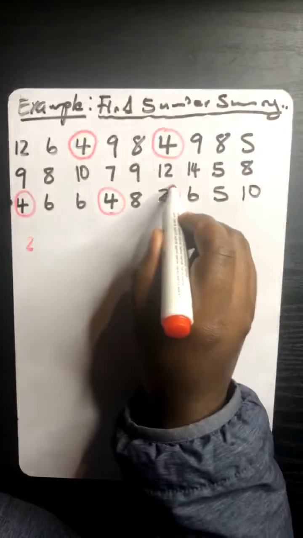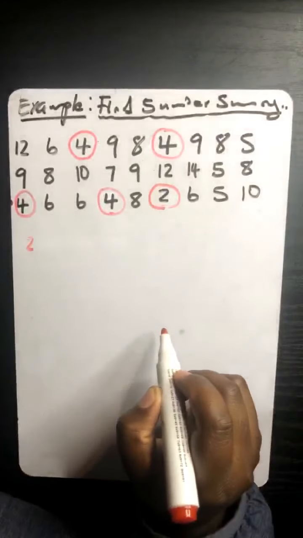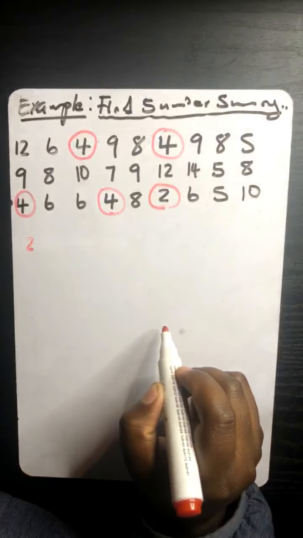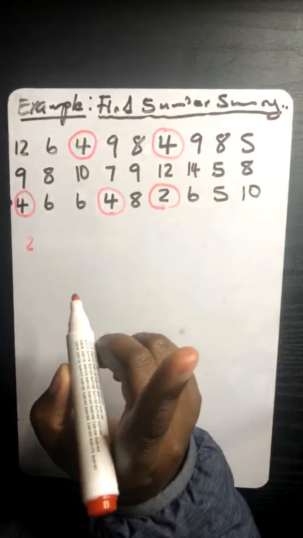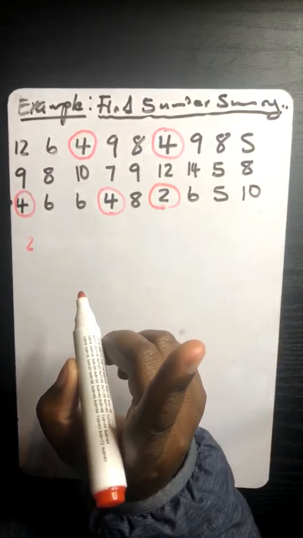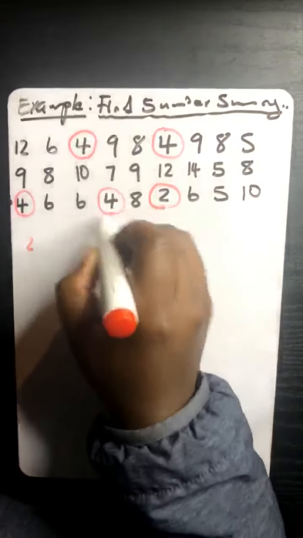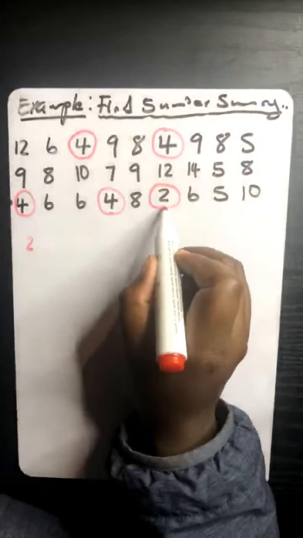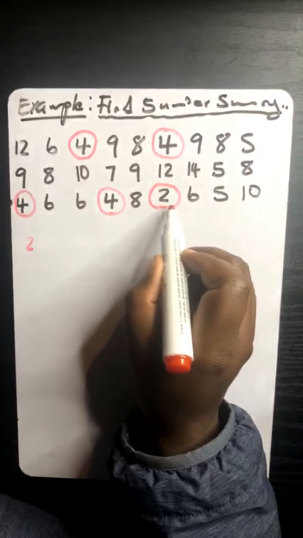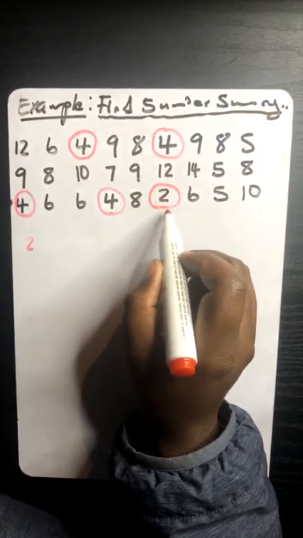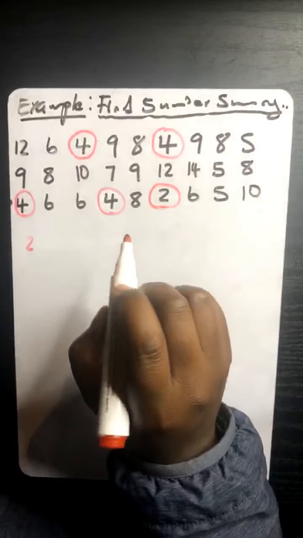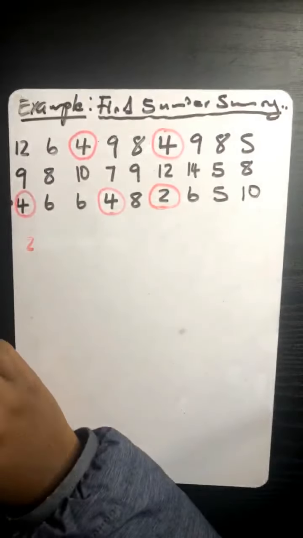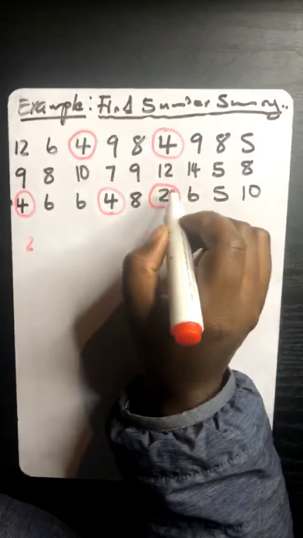So let's say the smallest number there is 2. Can you see, honorable member? Well done on that one. So with me doing these circles, they were going to help me notice if I missed a number, because this 2 was going to remain in the end uncircled. That's how I was going to notice that something is missing. Then I was just going to add it onto the list. But well done. So our smallest value is 2.